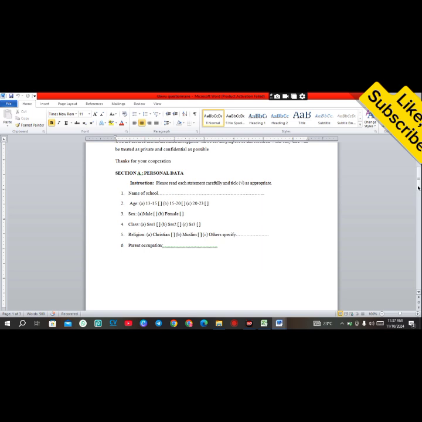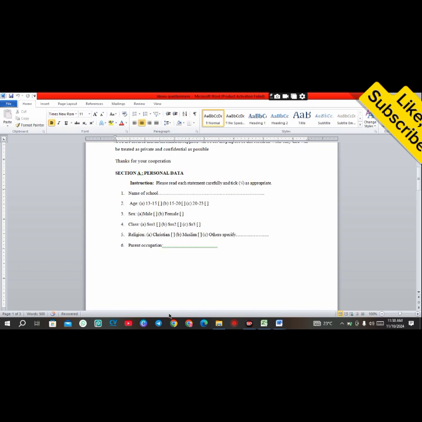Once we are talking about descriptive analysis, it means that you are trying to get the frequency, the percentage, the mean, standard deviation, etc. Our section A is the personal data we are working on, as you can see here. Now, how can we go about this? I always tell us that there are some questions that are not really necessary for us to analyze. You might not need them if you want to analyze your data.